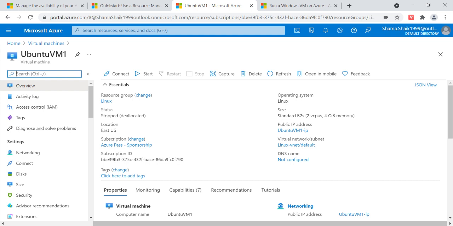So here your IP address will be changed once you stop it. The racks will be deleted. There is no guarantee that you will get the same IP address when you stop and start again. So at this time, if you stop using the stop button in the portal, then it will not charge you any cost. That is the one point you have to remember while costing.